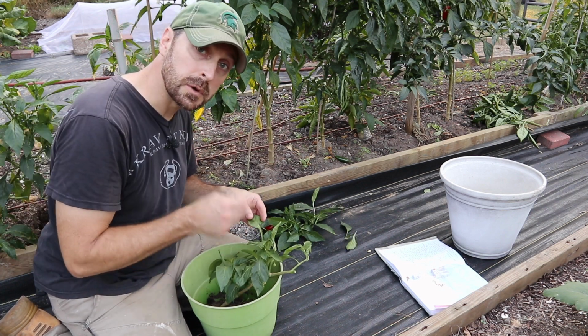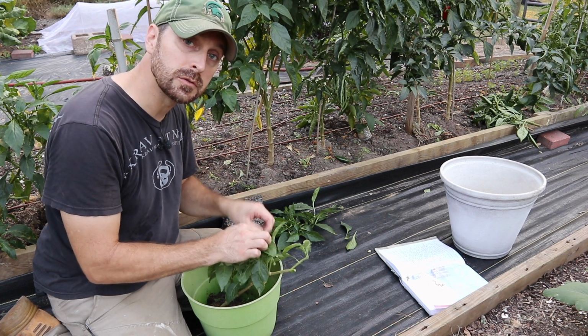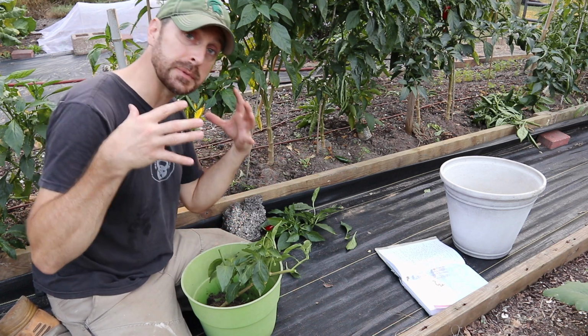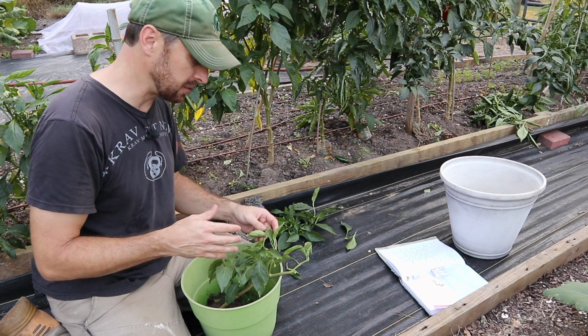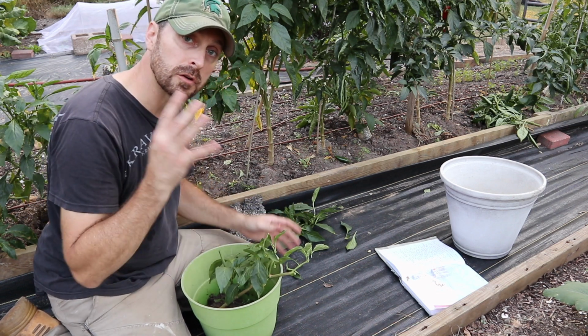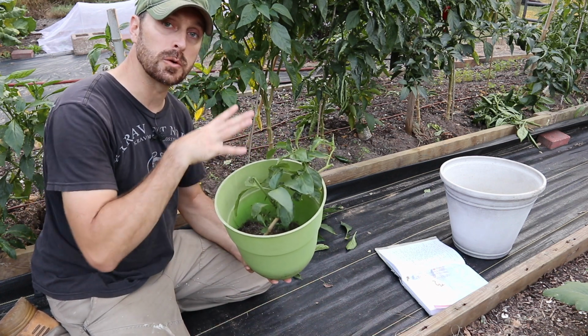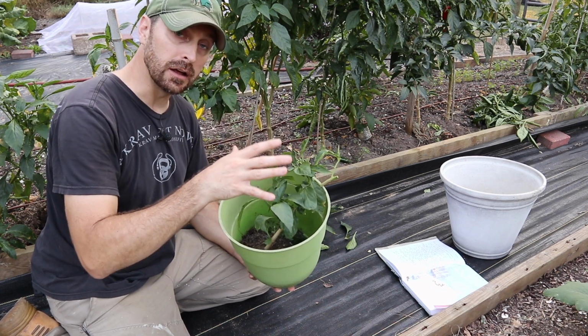Now you also want to look to see if you have any damaged or stressed leaves, and you want to continue to look for these over the course of the time that this plant is going to be in quarantine. Yes, you want to quarantine your plant, you've heard that before you bring it in your house or put it in your greenhouse with your other plants. And that is simply because you don't want disease or pests from this plant transferring anywhere else.